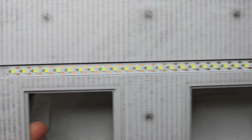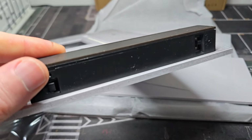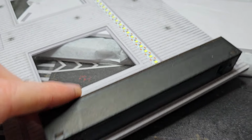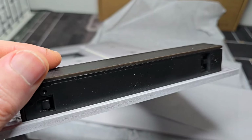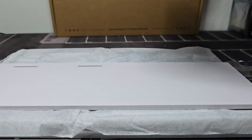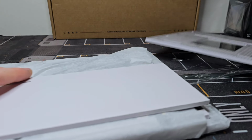We see a LED strip, so it comes with a light. This is the battery box, and as you can see, it is made out of wood. Yeah, it is out of wood. The material that Moreart is using is high quality.